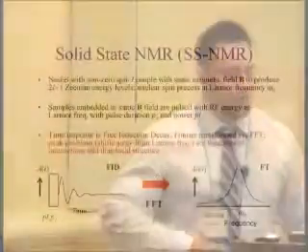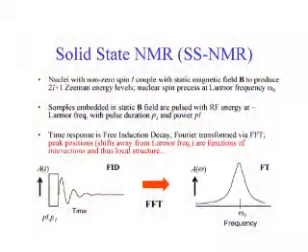So we end up with a wave function that we can use to calculate an expectation value. And this is something that we can measure indirectly in NMR through the quadrupole coupling constant and asymmetry parameter, which is pertinent to systems that have a nuclear spin greater than a half. So this is sort of a natural lead-in then, of course, to a little bit of theory on solid-state NMR.